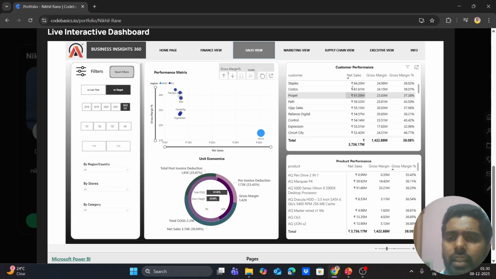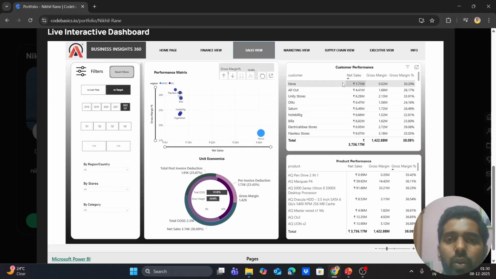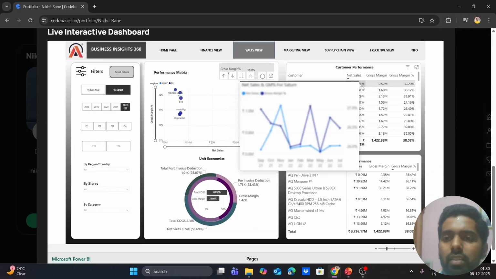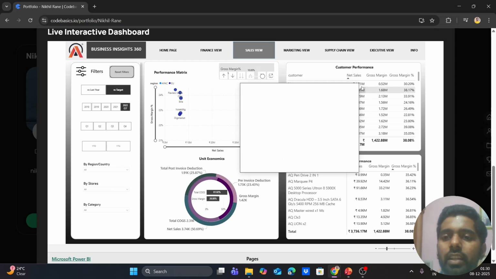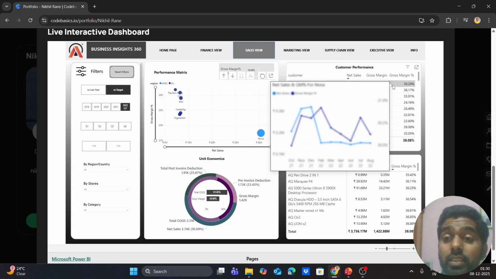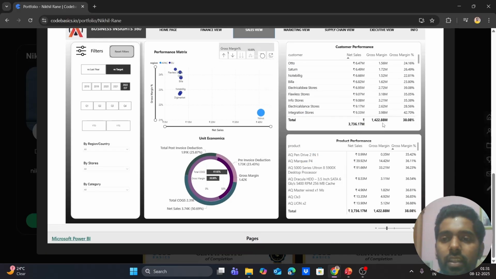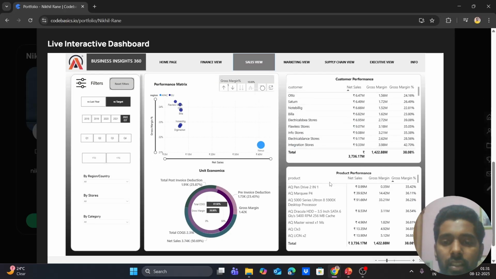We can get all the data. If you select this on net sale, you will get data from lower to higher. Using Nova has been too low. Nova is only doing 1.171 million, which is too low, and gross margin is also low at 30.20 percent, as we are giving them too much discount.